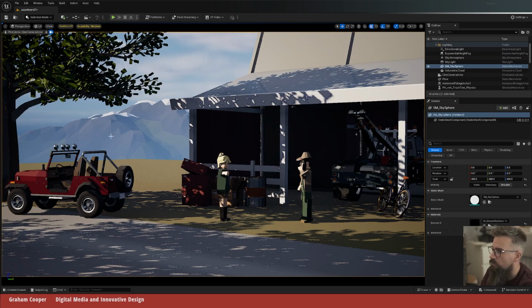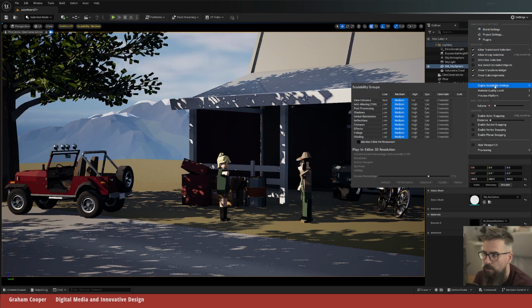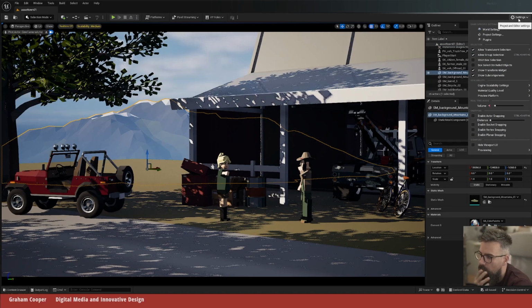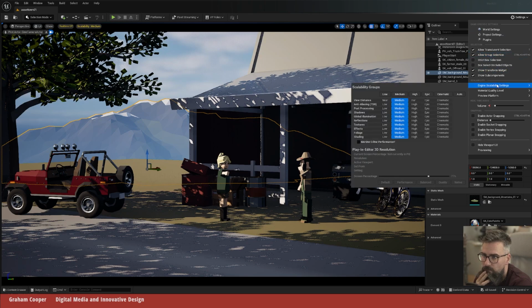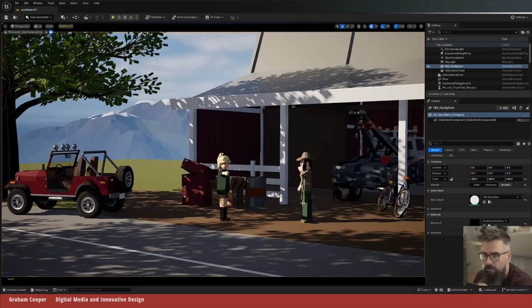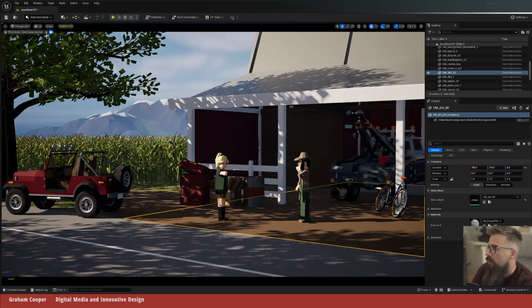So this is also still just working in my medium viewing, my medium settings. I should probably save this first as well. Do a save. But now, when I'm kind of happy with how things are looking, if I change my engine scalability up to epic, so now I'm going to get more realistic lighting conditions and more realistic shadows happening.